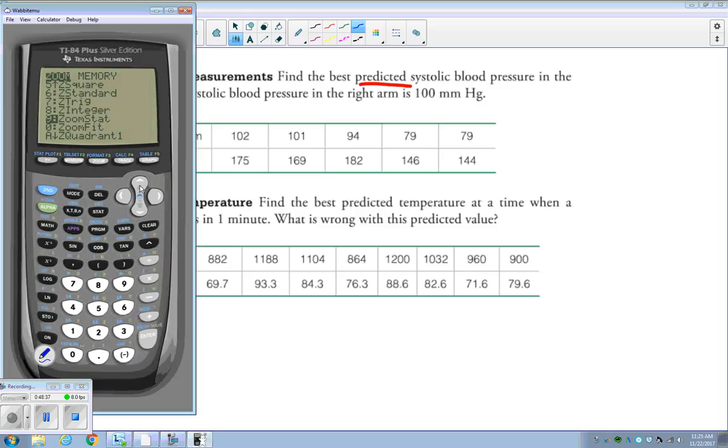If you don't do that, your data might not even be shown on your screen. Because the last time we had, what, 15.7, 15.9, and so on. Those were some of our data. But this time our data is 79, 82, 104. So it has to adjust the window so we can see it. That's what Zoom Stat is doing. Zoom Stat. Yeah, it should be Zoom Stat.